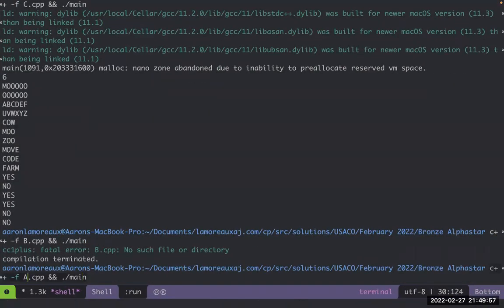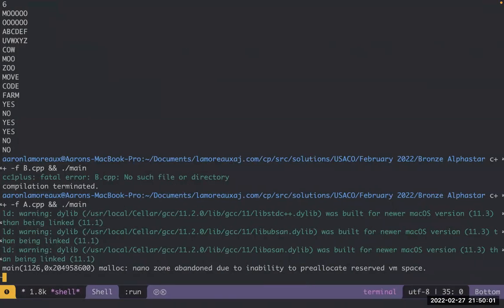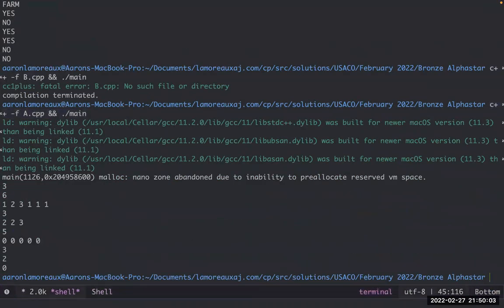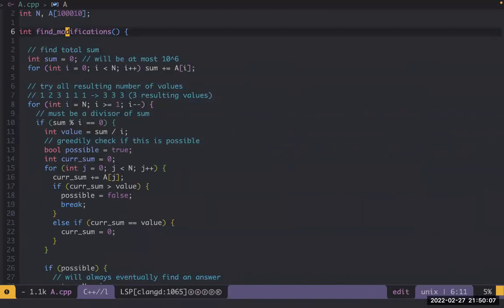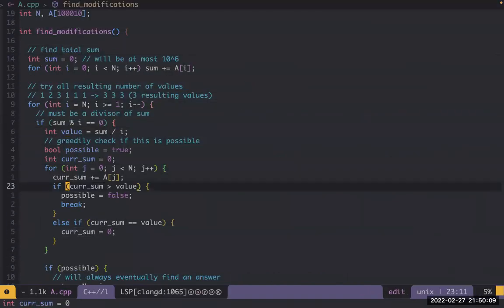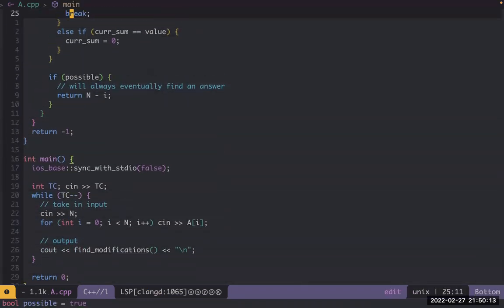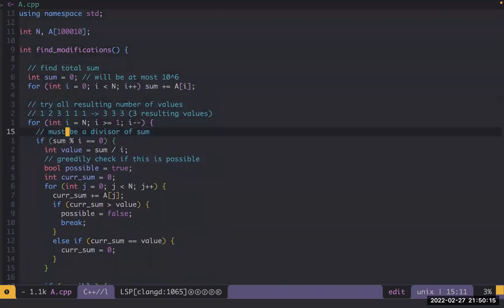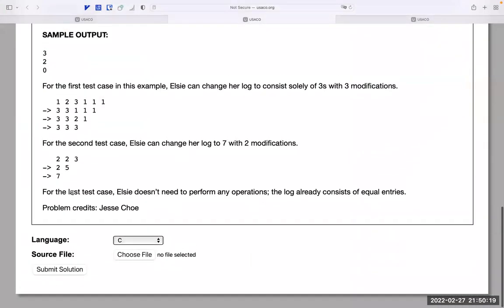That is the wrong file. You can ignore the warnings; those are just because of the compile script I'm using. We do pass the sample. I don't think we need longs anywhere because we're guaranteed the sums are big enough, so that's something to make sure to check. We also shouldn't forget to reset data structures between test cases. So I think this does what we want and we can submit it.